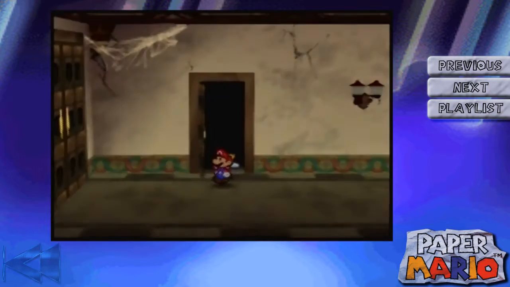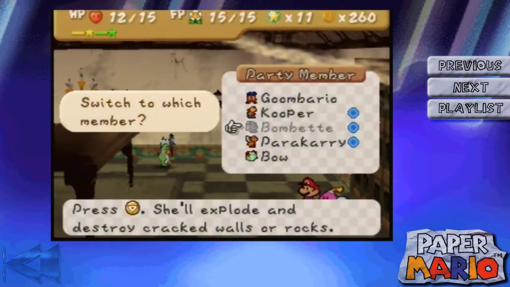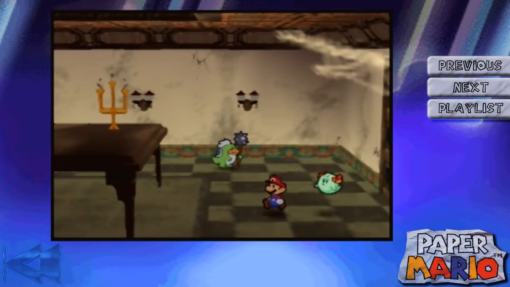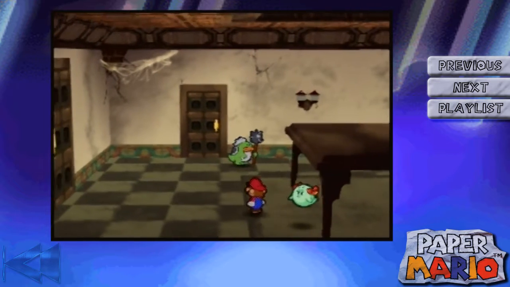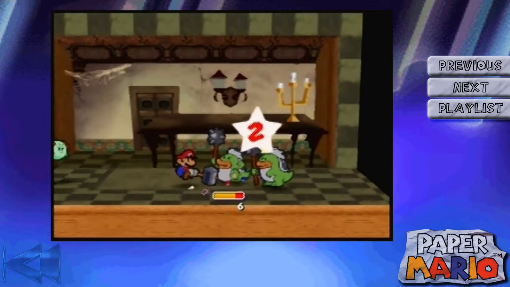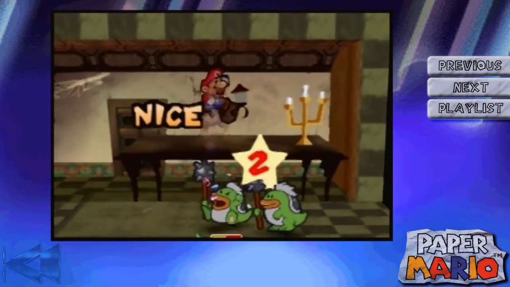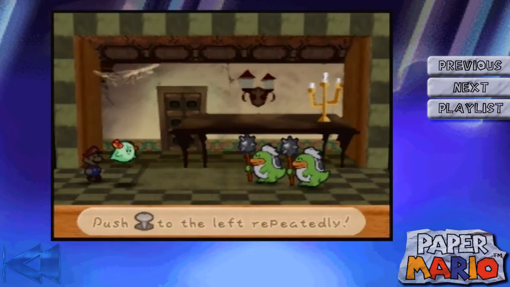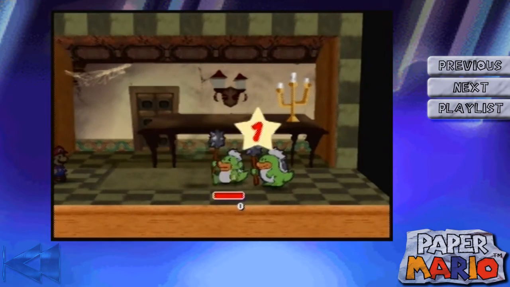Your reward for defeating these guys isn't exactly much, but it still does a nice amount of damage. Now that I think about it, maybe these guys do have defense points. I'm not 100% sure. I guess we'll find out. Because right now we're going to use Bow for her slap ability. Bow's slap can only attack the first enemy in the row, but as mentioned before, it deals a hell of a wallop.